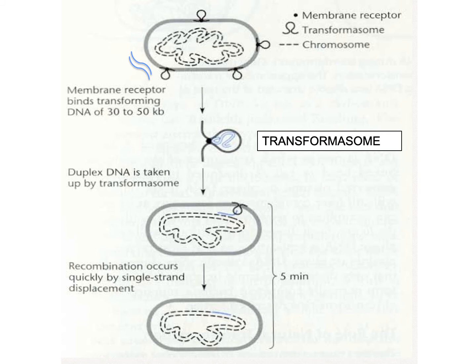Once the specific DNA fragment, usually around 30 to 50 kb in size, has bound to the membrane receptor, the double-stranded DNA complex with protein is engulfed by a membrane vesicle. The vesicle is what we call the transformosome. The transforming DNA is taken up into the transformosome where it is then internalized into the cell. One of the two strands of DNA is degraded in the vesicle while the other strand remains. This remaining strand later may recombine with the host chromosome, forming a newly transformed cell.